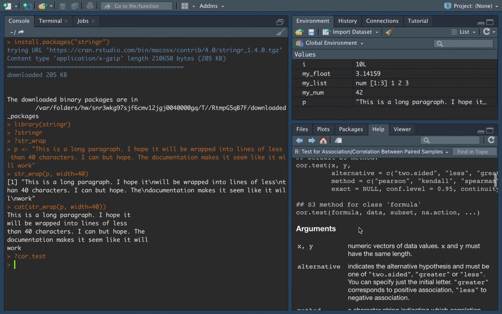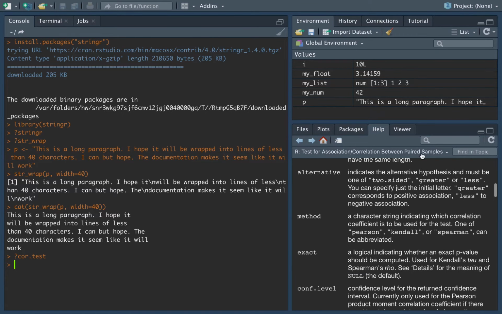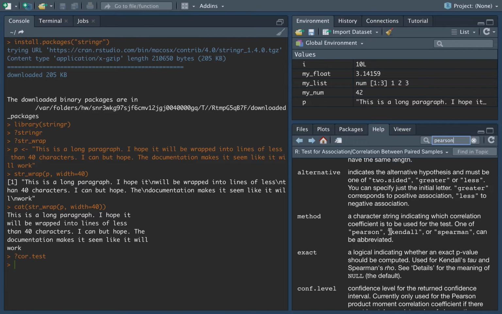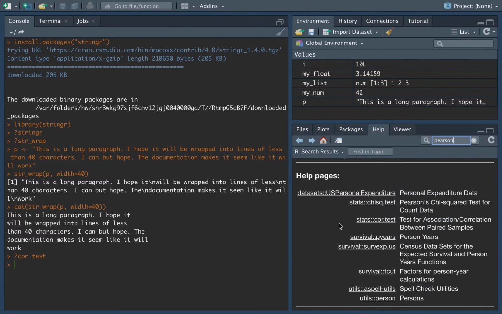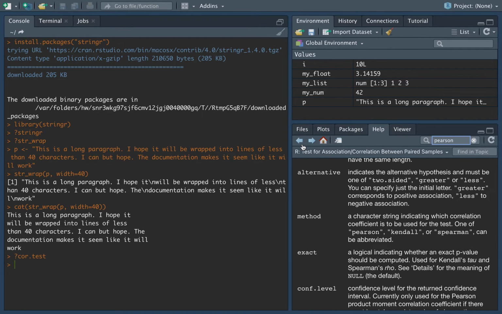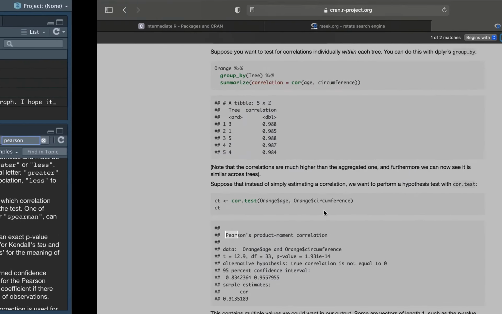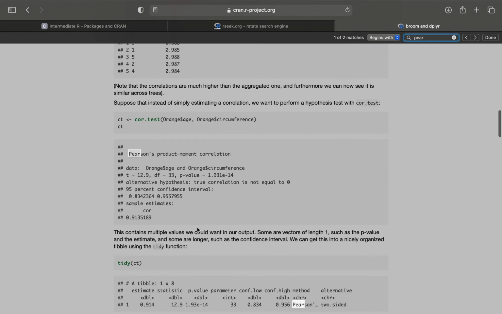And then hopefully down here, we'll be able to see something along the lines of Pearson. Let's go back. There we are. So if we set the method to Pearson, this would have given us the Pearson product moment correlation, which is then the output that we can see here.